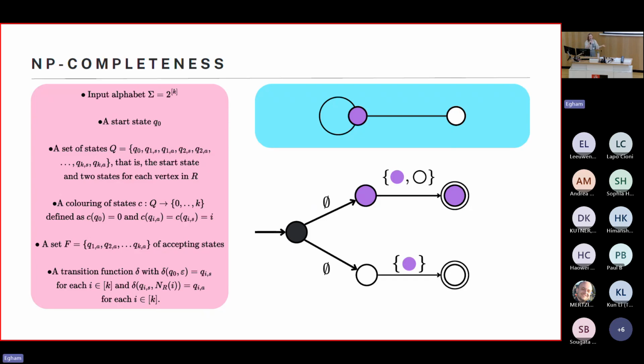So to prove that our problem is also NP-hard, we give a reduction from the static problem. So to do that, we take a static graph, and for every vertex in our static R role coloring graph, we make 2 states in a new automaton, one that is the input and one that is an accepting state, and you can move between these two if the neighbors are exactly the neighborhood in our role coloring graph. So our purple in R sees purple and sees white, so the transition is labeled by the set purple and white.